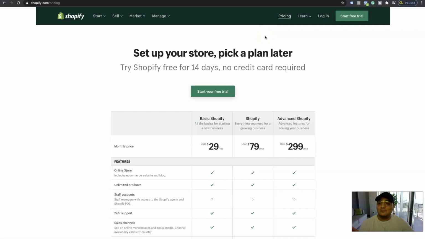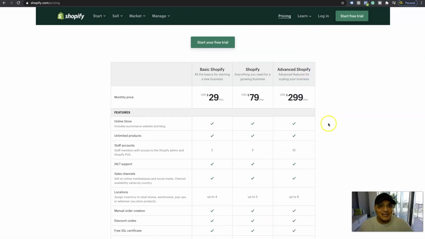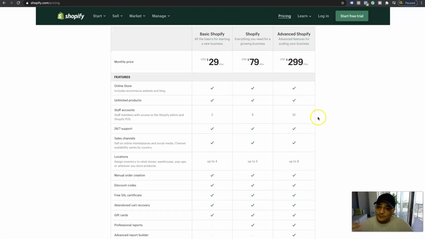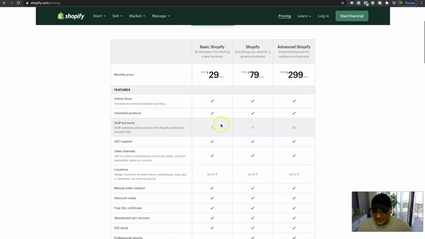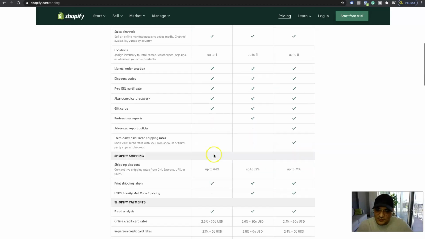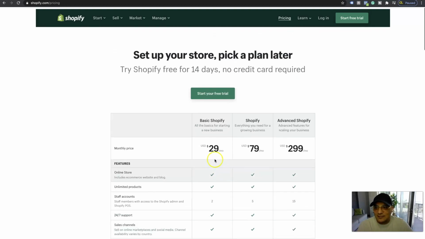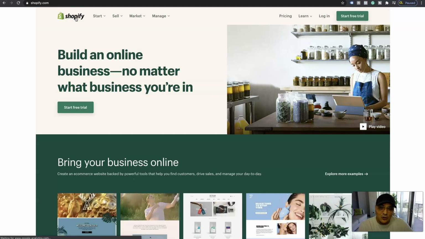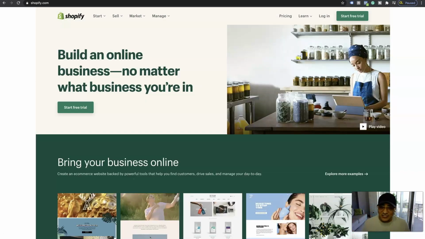But if you look at the pricing plan, it is a little bit more expensive than Wix and Squarespace. But again, Shopify focuses mostly on the online store and things like that, and they still offer you the SSL and security and the discount codes and stuff like that. What I really, really like about this is that you can customize a whole Shopify store in custom CSS.